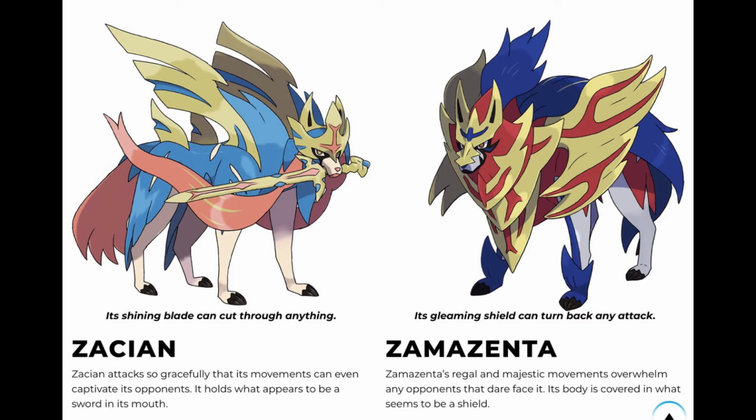Unfortunately, there was no information about what typings or what abilities either of the legendaries have at this point in time during the trailer or on the official Pokemon Sword and Shield website. Also, something else that was near the end of the CGI trailer, after the two wolf legendaries meet and they walk up to each other, suddenly wind picks up and leaves start blowing around into the air, and then both legendary Pokemon look up into the air like there is something coming.